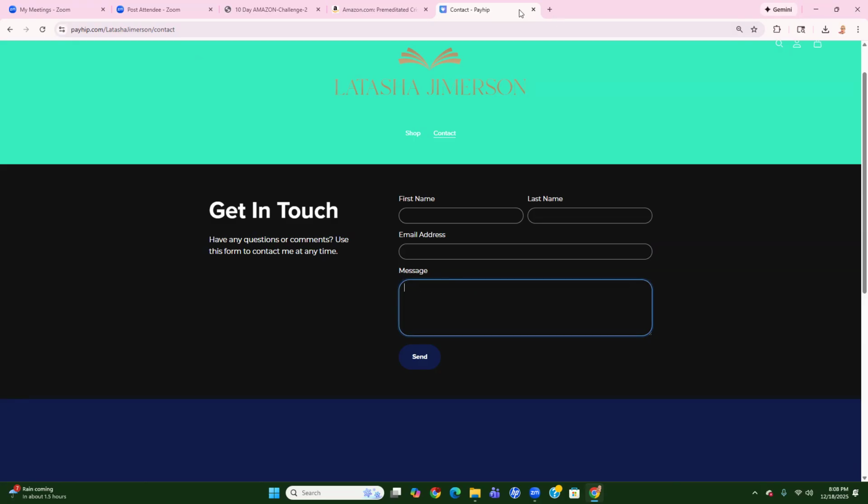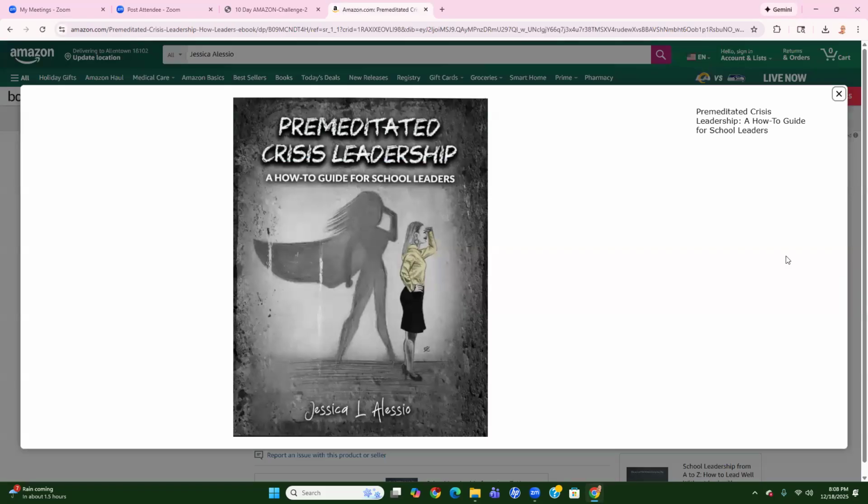And keep in mind, this is what you want to think about when you are designing a cover. Whether you decide to design it yourself or if you hire someone to design it, or if you sign up for my coaching program and me and my team help you design your cover, you always want to remember the target audience. Matter of fact, this particular cover was created, I think we used Canva for this, and we also used an actual drawing. This drawing of Jessica is a drawing that her sister drew. And you see at the bottom here, there's her signature. So she actually had her sister draw this, and then we put it onto the book cover.